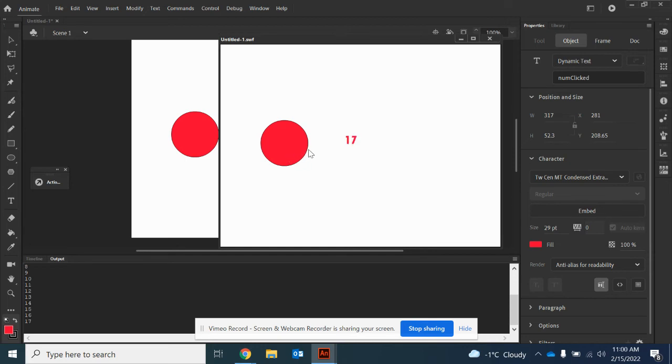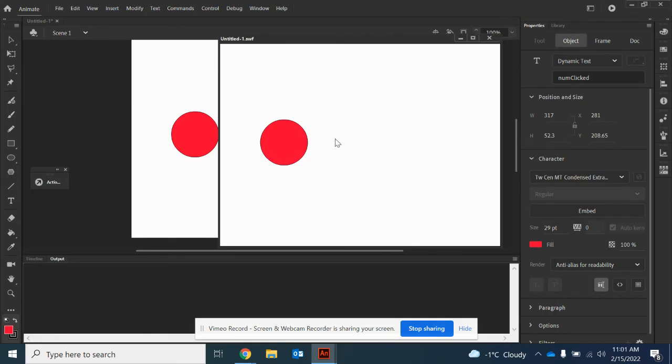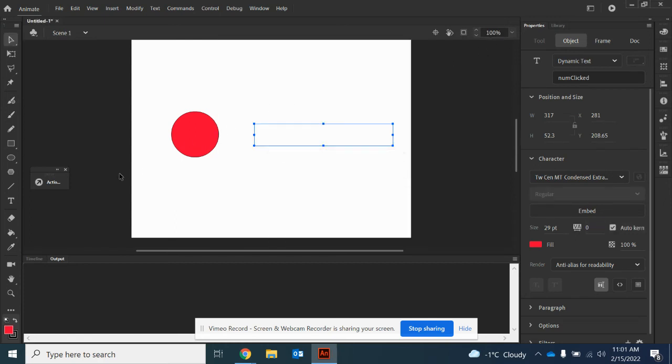So it's working. Now that I have it working there, I can take it off my trace, comment that guy out. Now what's happening is I'm sending my score out to the top, to the text box. So as it comes through, I click it once, it displays zero because that's all the value it has in it. Now score becomes one. I click it again and now it displays the one and then adds the two. If I put score before I put num clicked, watch what happens. Right now I haven't clicked it. So as soon as I click it, it shows up as one. Okay, that's pretty good.